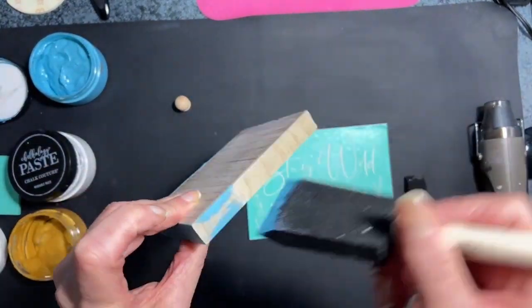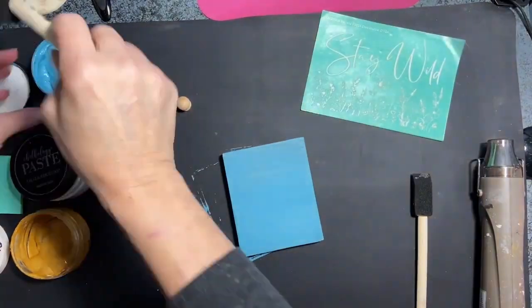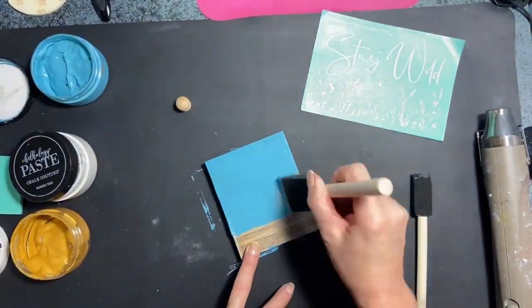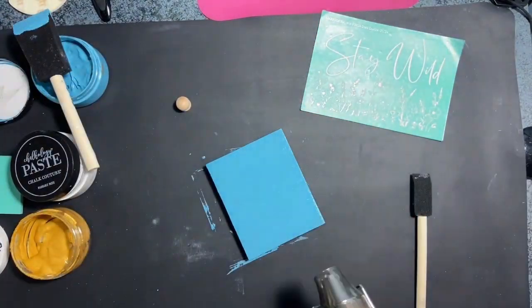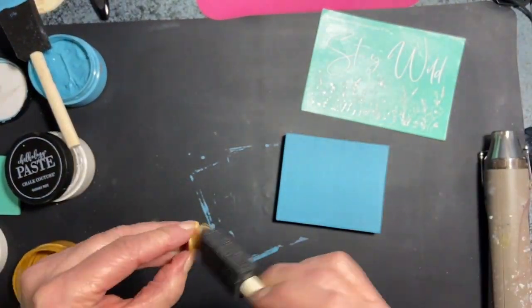I will be doing a small DIY home craft idea using the Stay Well transfer from Couture. I'm applying 2 coats of Lakeshore paste on a 4 by 4.5 wooden block, and I have a small wooden knob that you can get at any craft store.